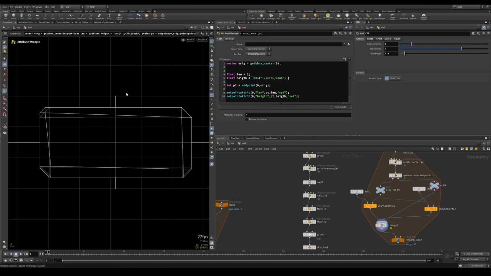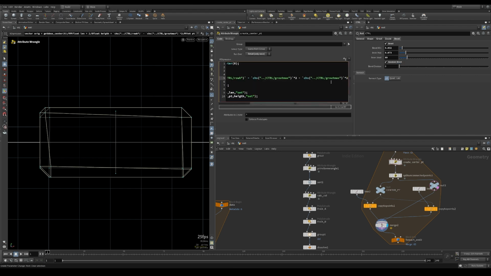As you can see, it's a little bit longer because we need to subtract the grout, the insetting we did on the single brick. So we want to take this grout max value and we can just copy this line and subtract, paste it and replace the name with grout max, which is the name of this parameter. We need to multiply it by 2 because the insetting is on both sides. And we also want to subtract the bevel. So we also want to subtract this bev max. So copy all of this, paste it right after and change the name to bev max.